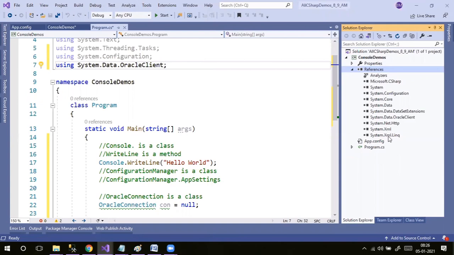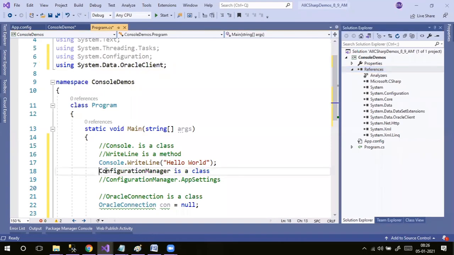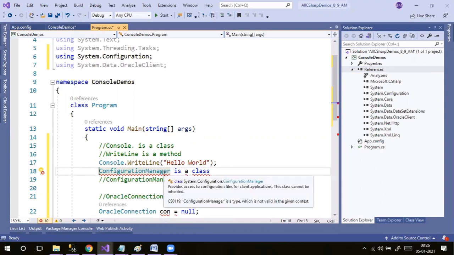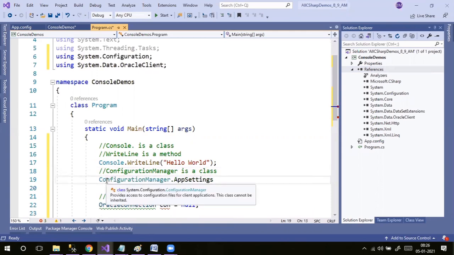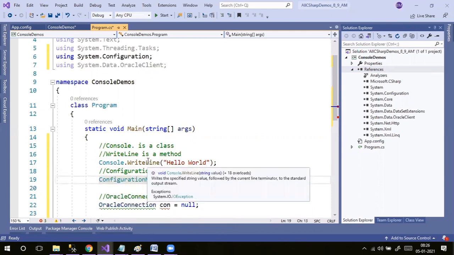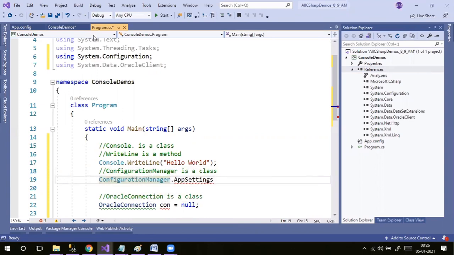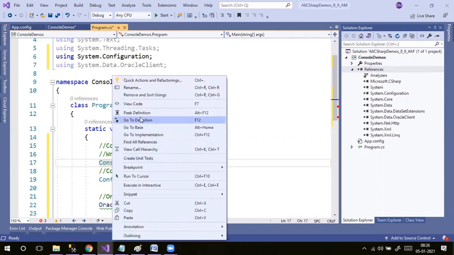Ma'am, how do you say that ConfigurationManager is available in System.Configuration, or this OracleConnection is available in System.Data.OracleClient, or this WriteLine or Console is available in System? If you don't know that, simply right click on this, go to definition, or press F12.